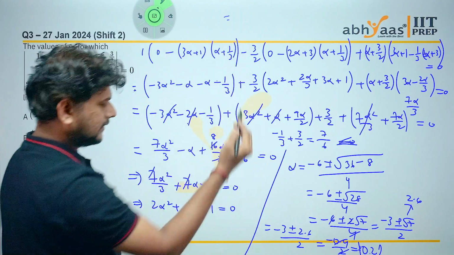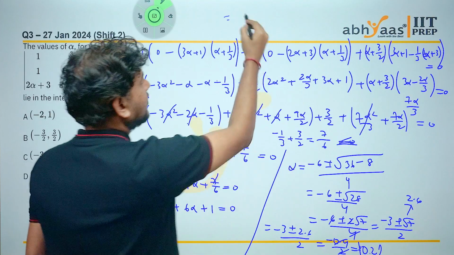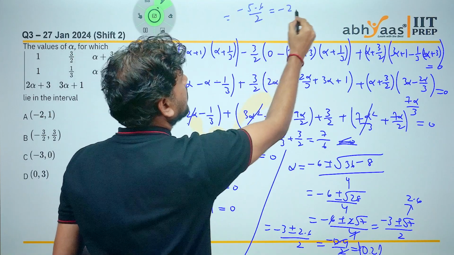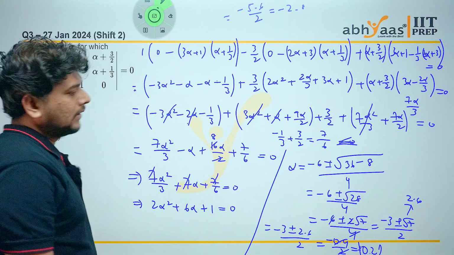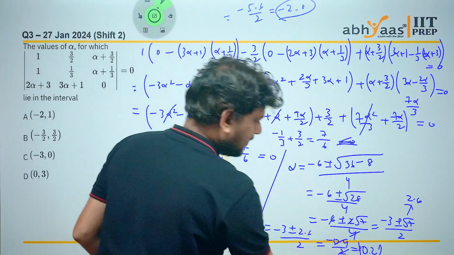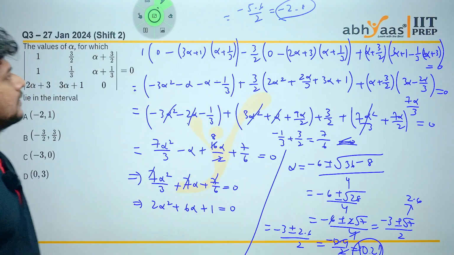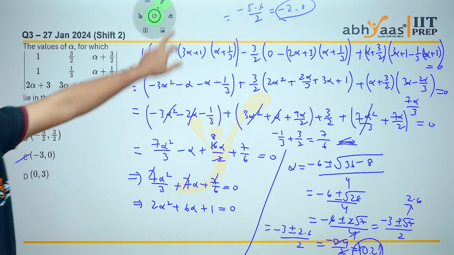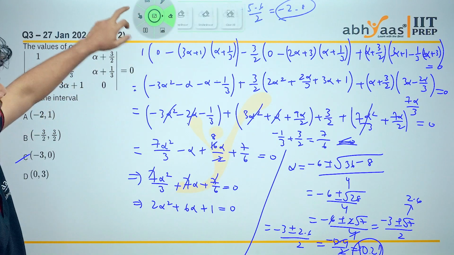So we will get minus 5.6 by 2, that equals minus 2.8 something. So we are around minus to minus. So the extreme values are there. In this interval, okay, 0, minus 3, this value satisfies the answer. So, okay. Next, moving on to the next question.